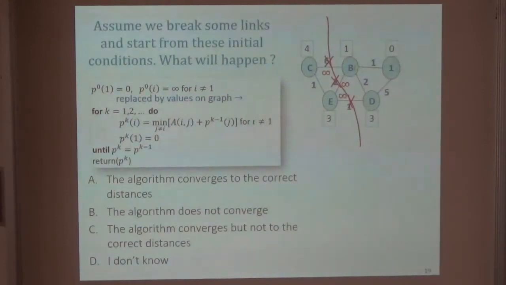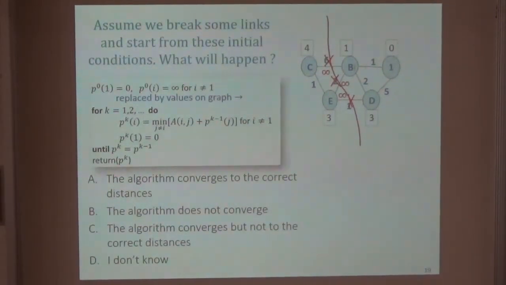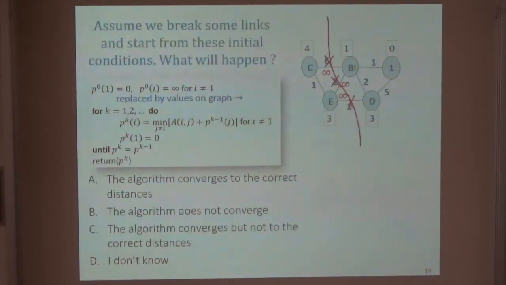Now, of course, when the link breaks, we assume we have detected the loss of the lines. So the costs are written in red. Now, C and B know that the line is broken. How can they know that the line is broken? Well, if there is a direct physical link somewhere, the physical layer will tell you the link is broken. There will be an LED that doesn't work somewhere on the adapter. So it will sense that the circuit is open.